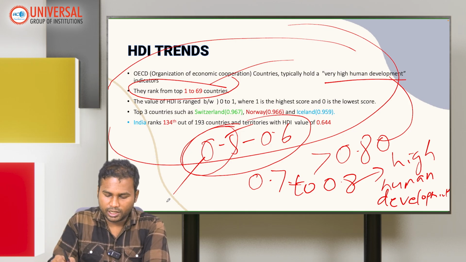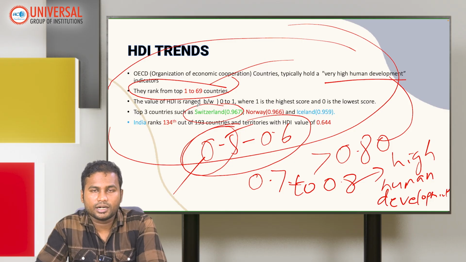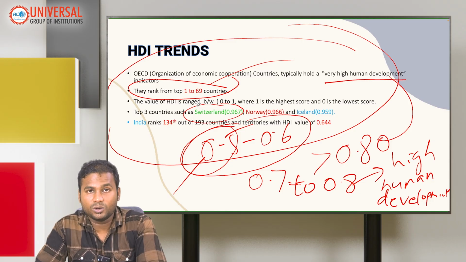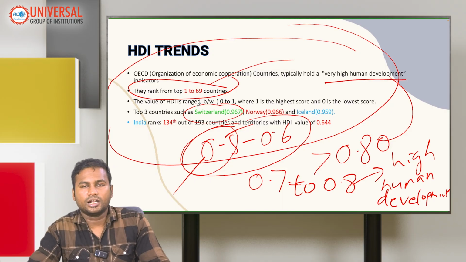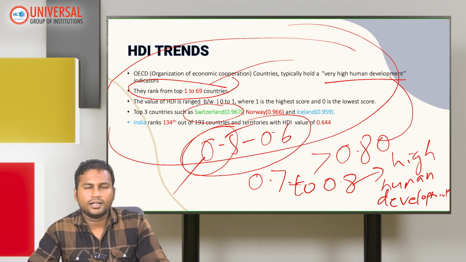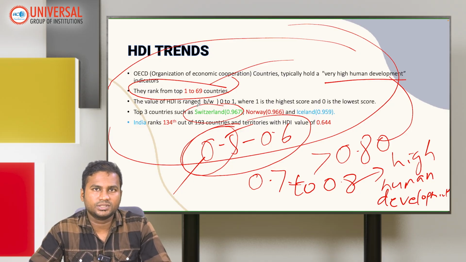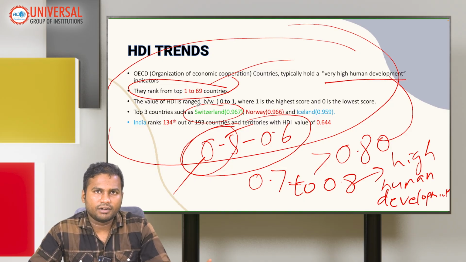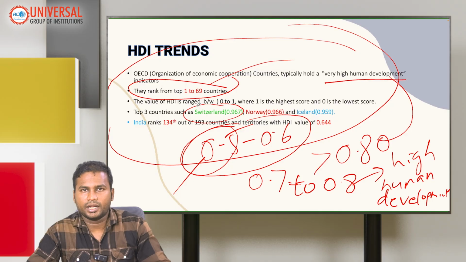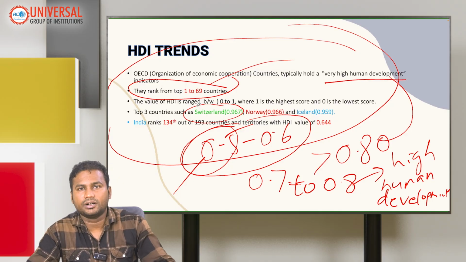When it comes to current affairs, the current report says Switzerland has a very high human development, closer to 0.967. Mostly Scandinavian countries like Norway, Denmark, and others have ranked in the first spot many times. Maybe they have devised strategies and planning which have been beneficial to a major extent.